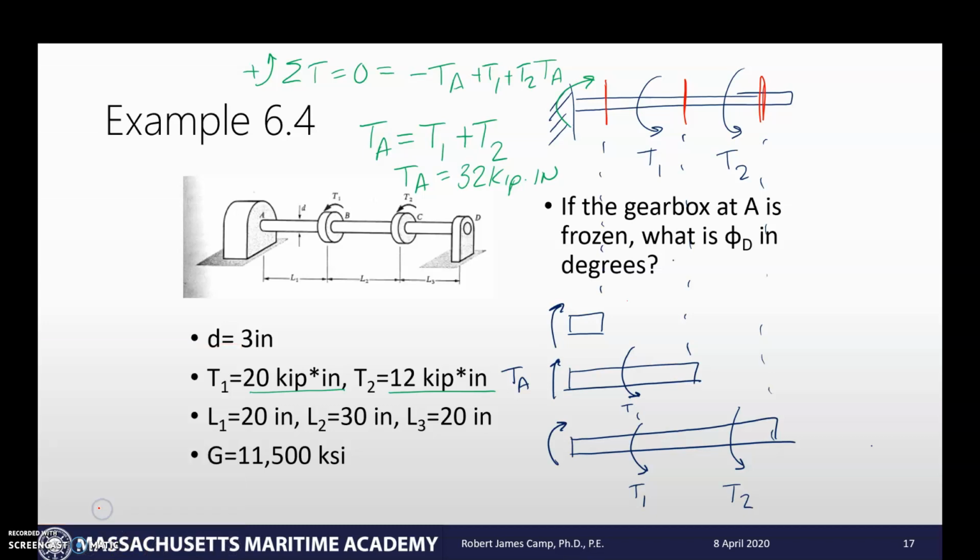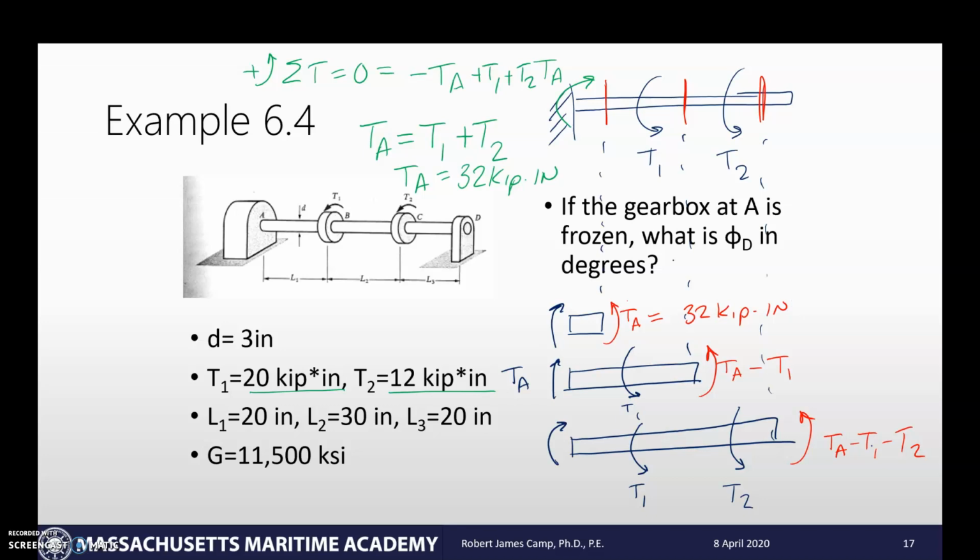Okay, so taking a look at those, we have to figure out the internal torques in all these places. If this is TA, the internal torque has got to be equal to TA, pushing back that same distance. And if I've got TA and then T1, what's this going to be coming back here? Well, this is going to be TA, because that was positive, minus T1. That will be the quantity of the internal torque. And then here we're going to end up with TA minus T1 minus T2. So if I look at all of these, it tells me that in this first one, I'm going to have 32 kip inches, because that's what it's going to take to balance it out, to keep everything in static equilibrium.